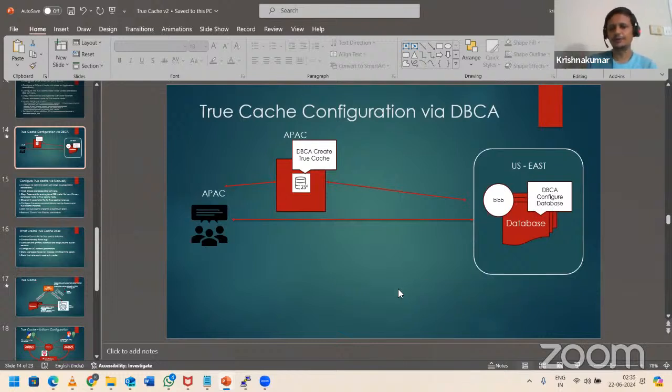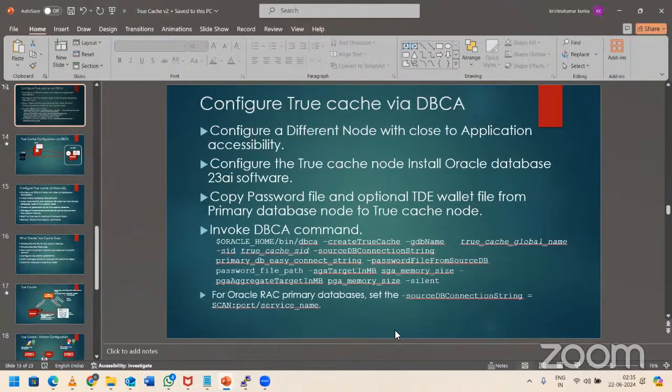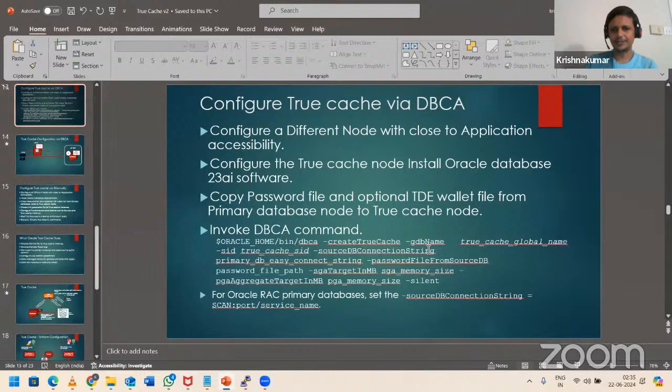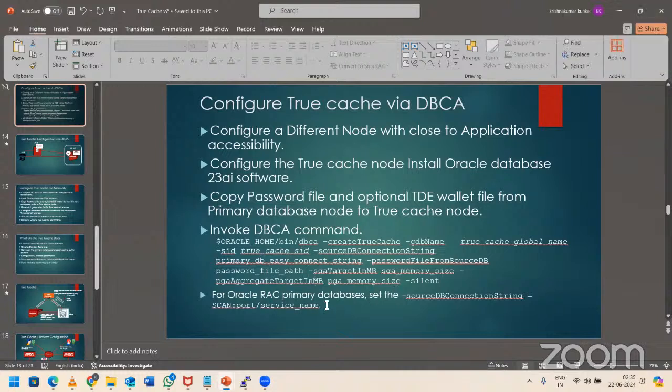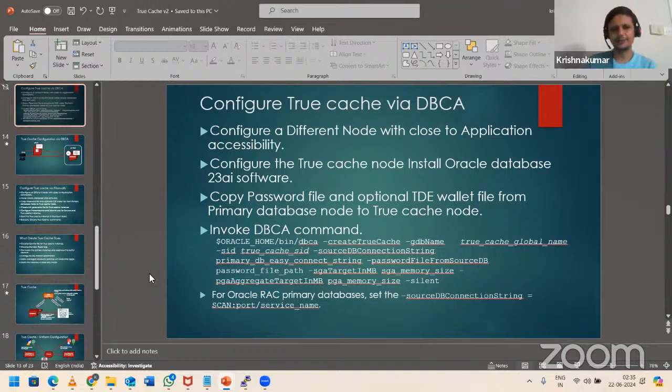So using the blob, it will do that. You can see here the DBCA command. When you are creating a True Cache, at that time I will be giving the blob. Using that, it will be able to collect the information for the fault client and fault server.